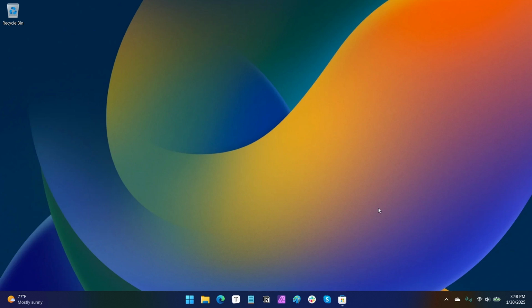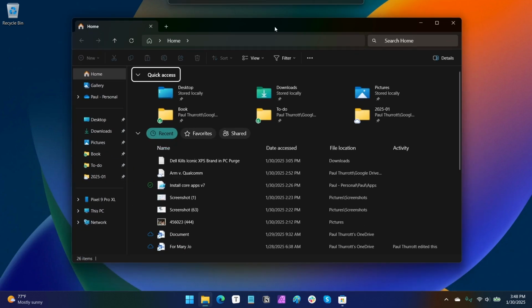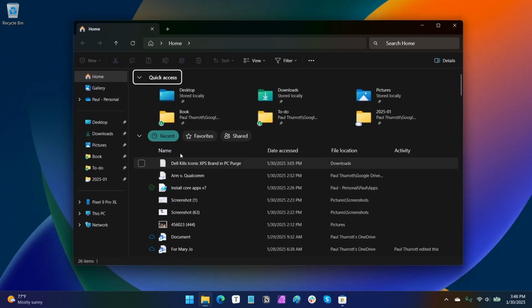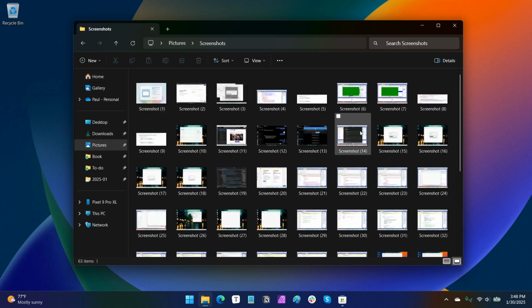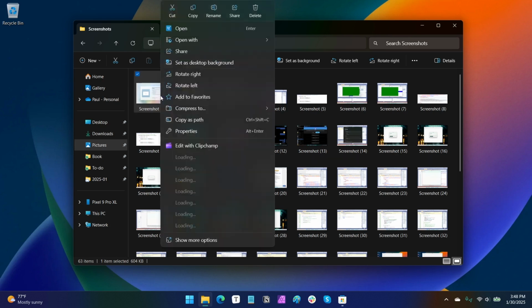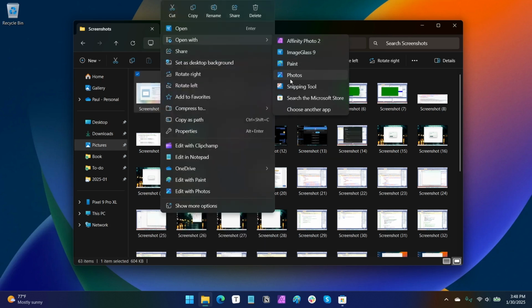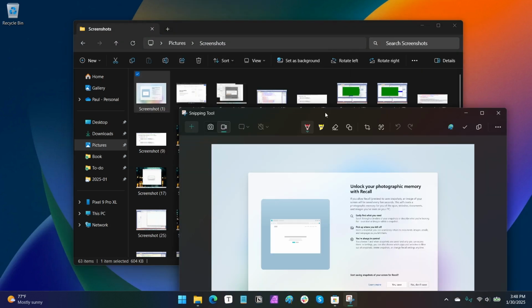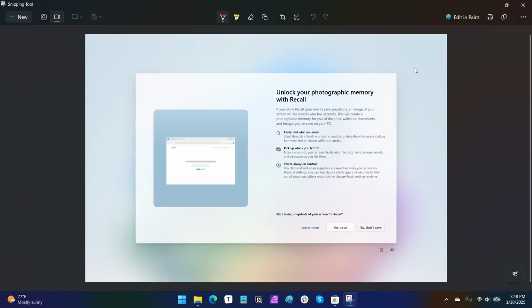One that is less obvious is the snipping tool. Snipping tool is for taking screenshots and also screen recordings, but it has some additional features built in. So I'll just load this, it's probably a good one here. Open this image with the snipping tool. It also has this really neat OCR capability.